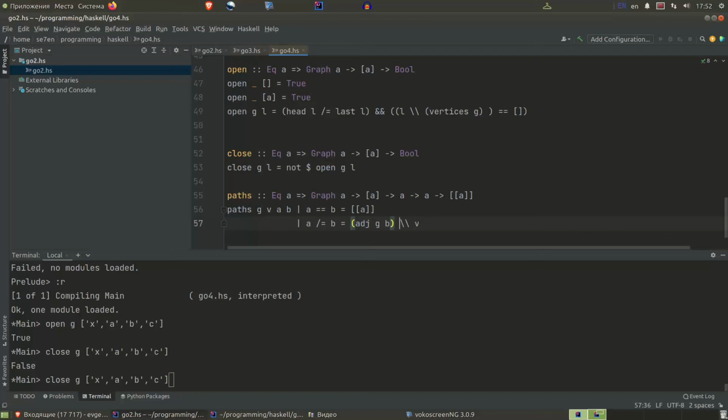We can do this with this operator with lists. Okay, we have this thing.